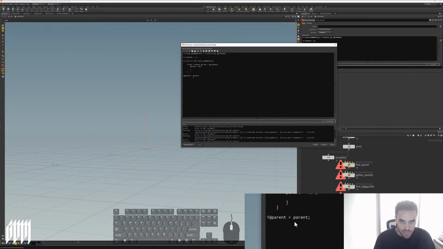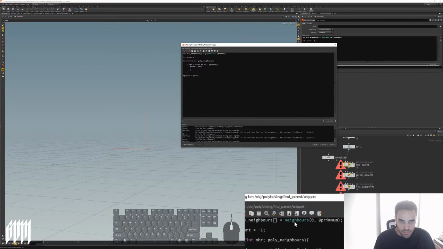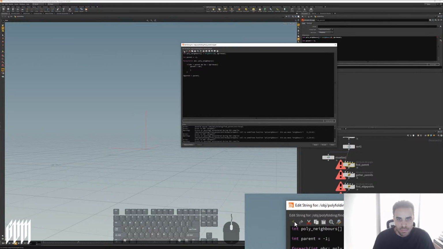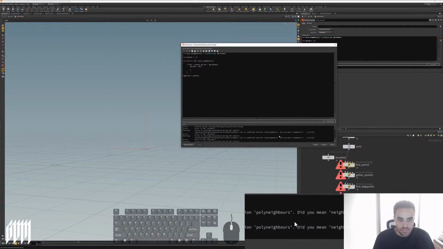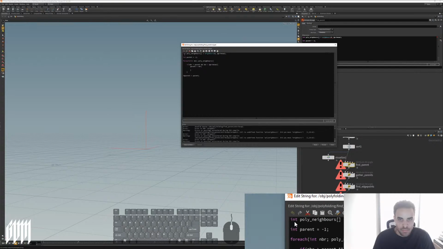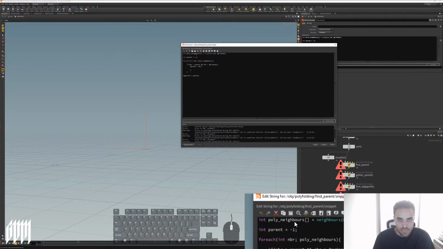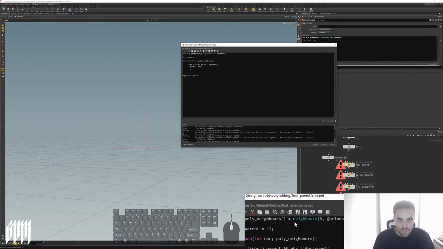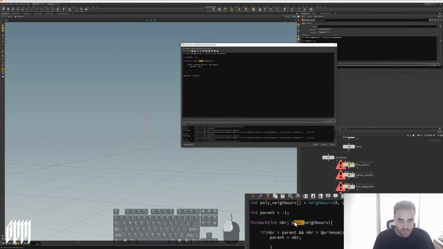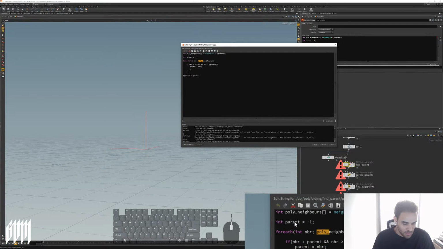Undefined polyneighbors. Where is that? Call the function. What function?